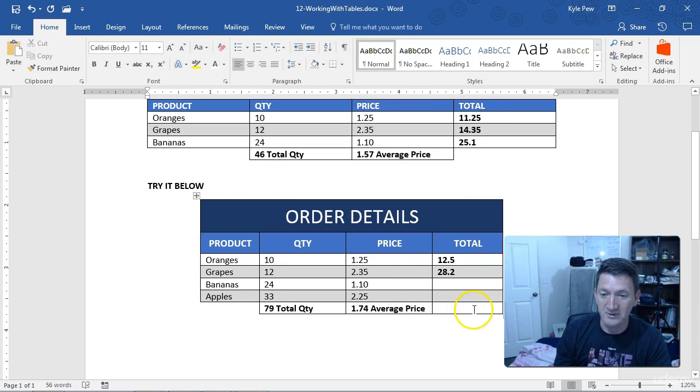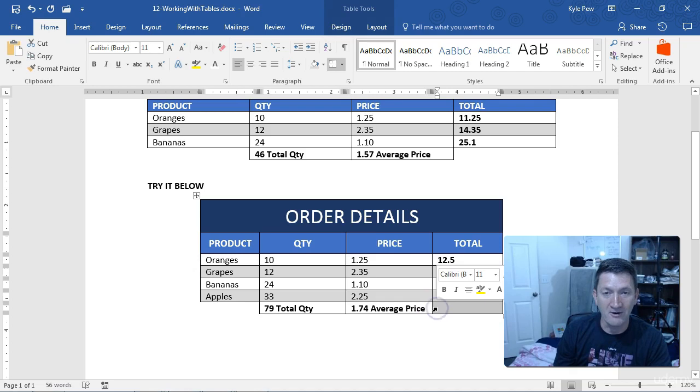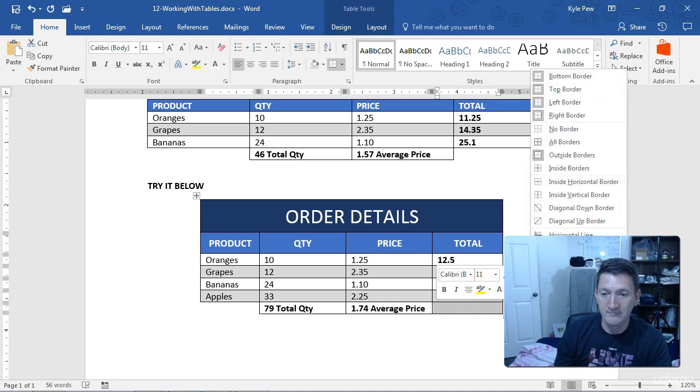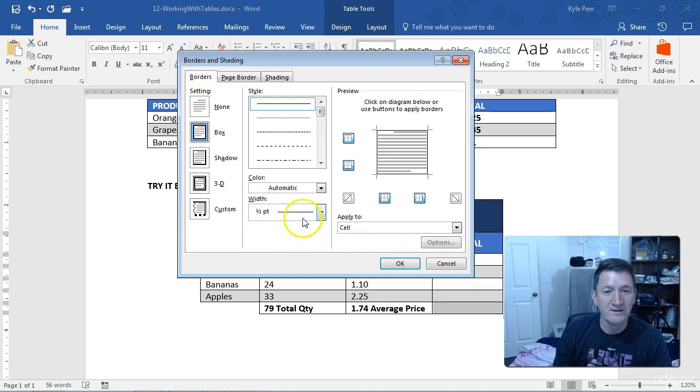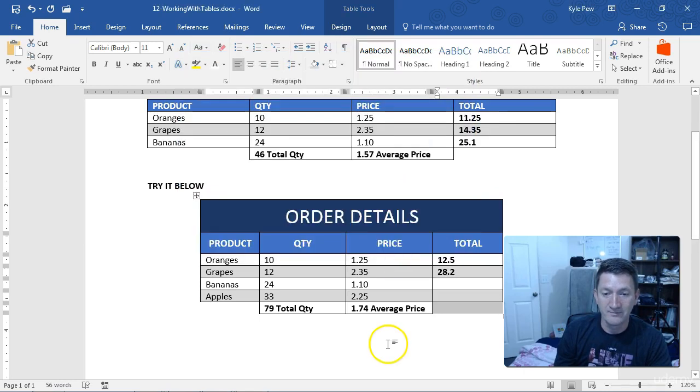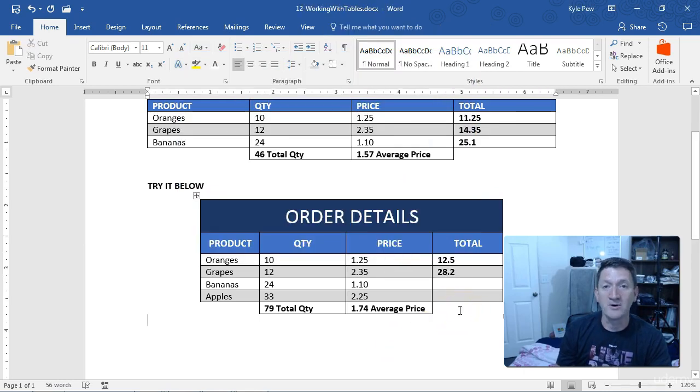Now let's do it over here. I'm going to do it on the right side. So once again, I'm going to find that little arrow. Then I'm going to go back into borders and shading. And once again, I'm going to zap. This time I'm going to do the right and the bottom, and I'll hit OK. And once again, removing the borders, the cell is still there. I can actually still type inside of it, but it appears not to be there. Pretty nice. All right, let's try one more.